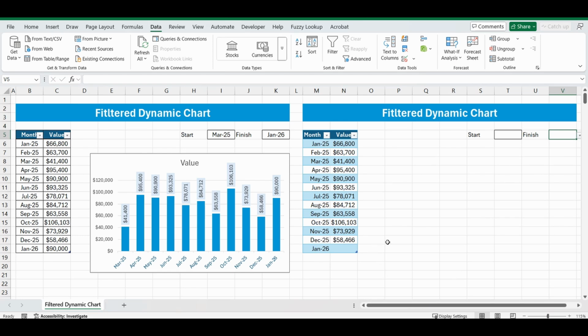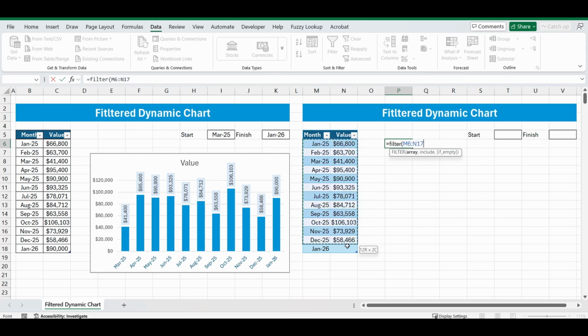The next thing we need to do is create a little formula that has a filter option. This filters the table based on these selections. It's a pretty simple formula to build. Just follow along. Again, just pause and rewind if I go too quick. Equals FILTER, open brackets. What are we filtering? We're filtering this table range from January all the way down to the bottom. And you can see in the formula that it's selected the table of data when you've selected that range.